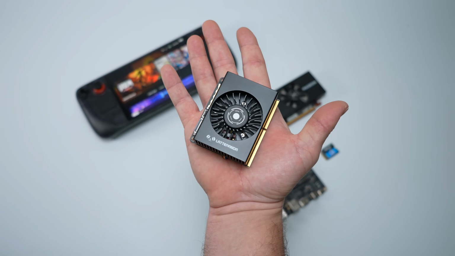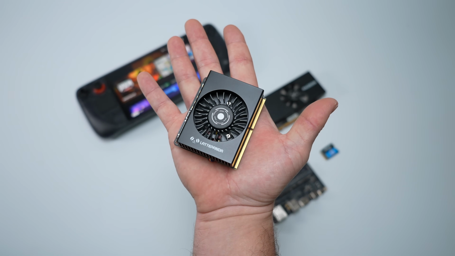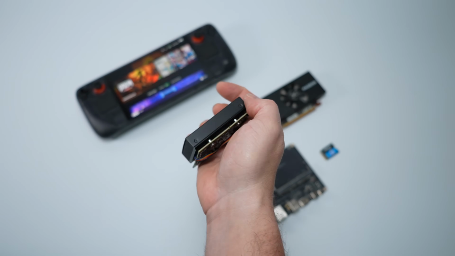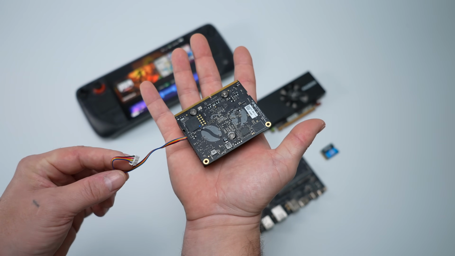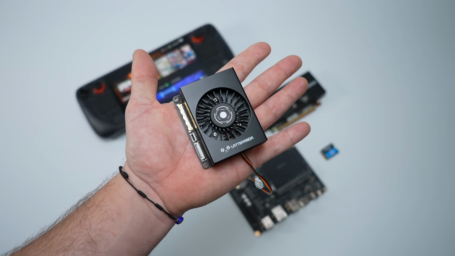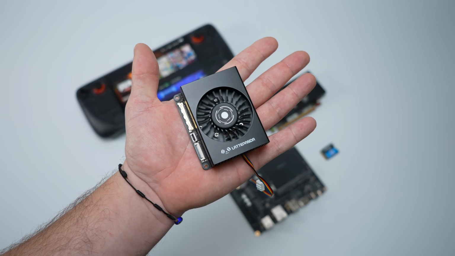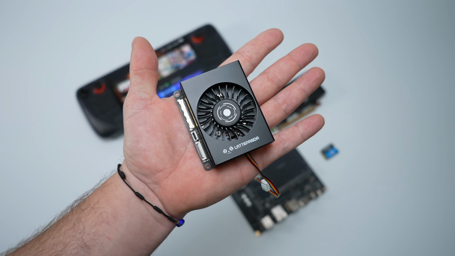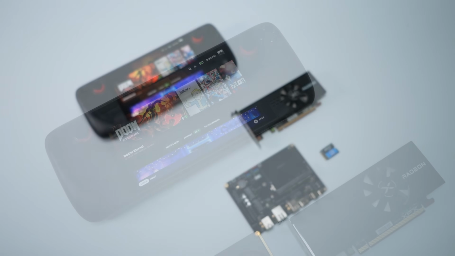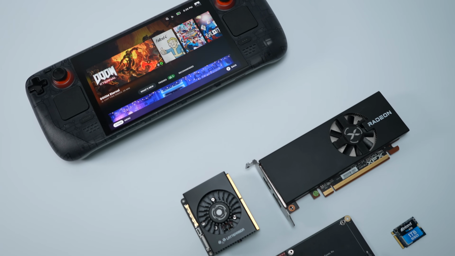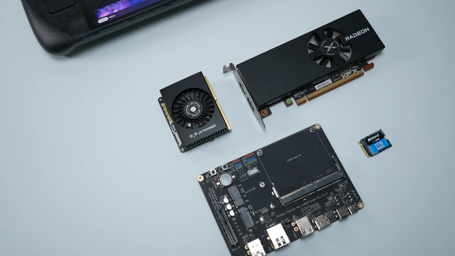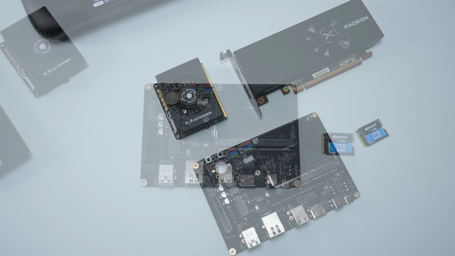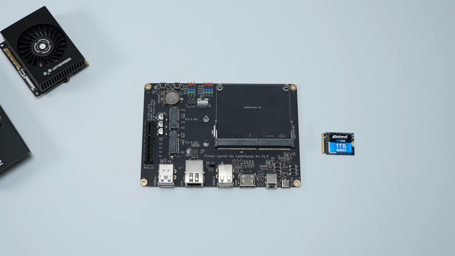This is the all new Lattepanda MU N305. It's actually one of the smallest x86 PCs on the market, and this upgraded version does pack quite a lot of performance when you compare it to the original MU. With that one, we only got the Intel N100 with 4 cores, 4 threads, but with the newly upgraded version, they've added the Intel i3 N305, so we get 8 cores, 8 threads, and 16 gigabytes of RAM instead of 8 with the original.